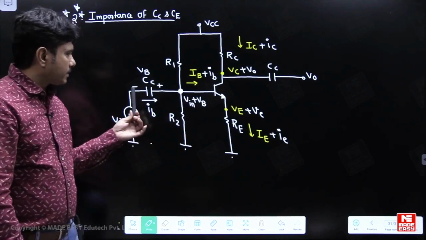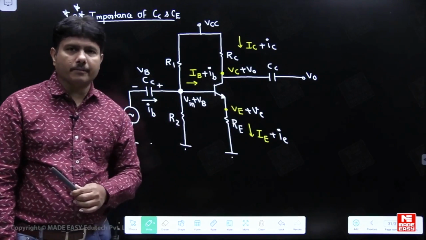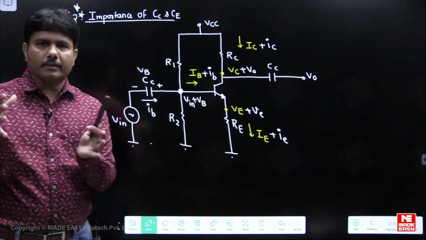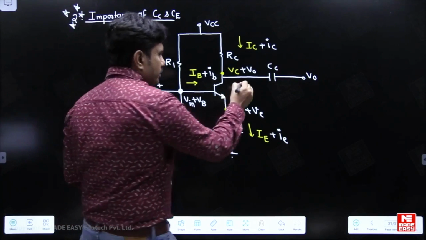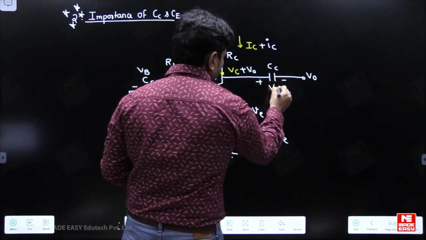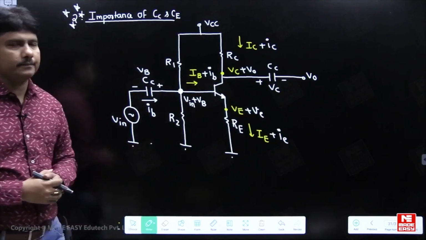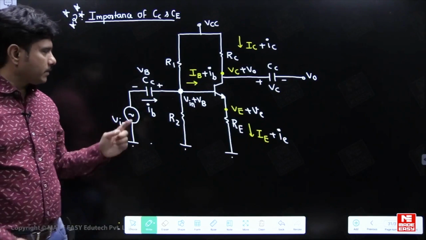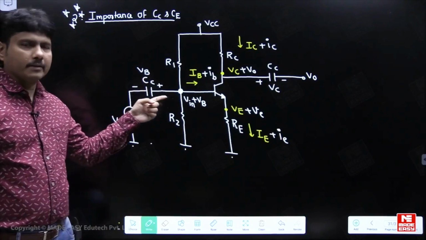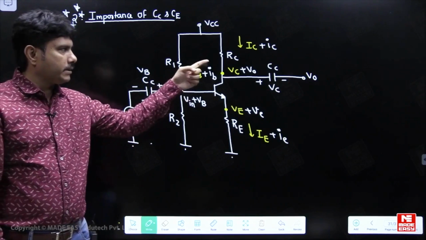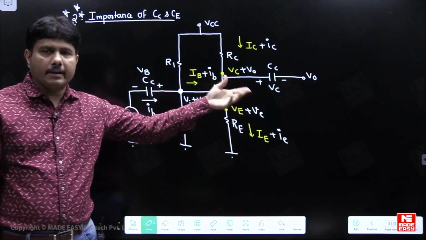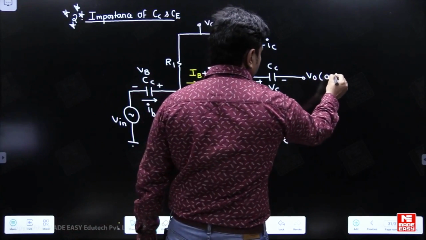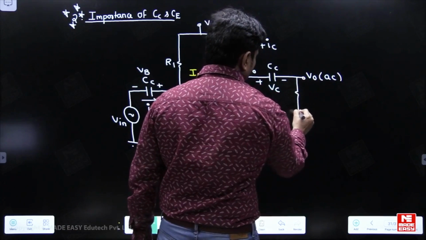Then if you keep the same capacitor here, coupling capacitor का काम क्या है? DC voltage को block करेगा, AC voltage को बाहर send करेगा. So it is going to charge the DC voltage. Charge का meaning है it will block the DC voltage. It will just block the DC and it will send the AC output. That means initially AC is adding with DC. Finally, DC is stopped by the capacitor and it is sending the output as AC. So you are getting only your AC output. And you can keep some load here, RL.